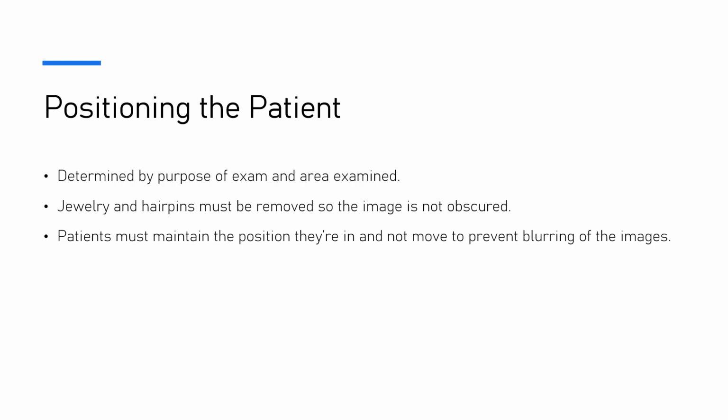Patients do need to maintain the position that they're in and not move, to prevent blurring of the images. So a lot of times you'll hear on scans, like CT scan machines, whenever it's getting ready to take a picture, it'll tell you to inhale and take a deep breath, hold that breath, and then it'll tell you when to release. Some others don't have machines that are like that. If you just have a normal x-ray, the radiology techs will be in there and they'll tell you, okay, I'm going to have you hold your breath really quick. That way they can get a still image and it's not going to be blurry.